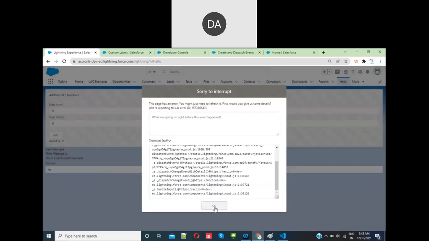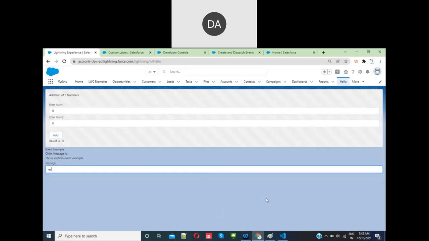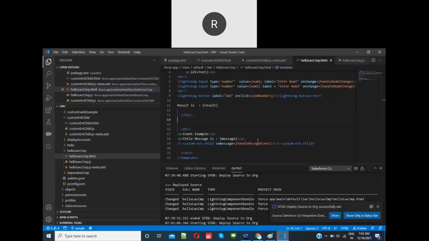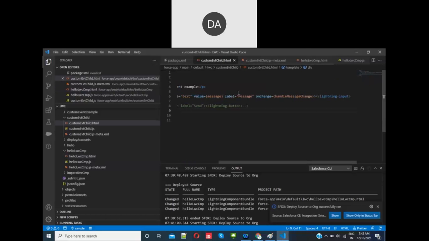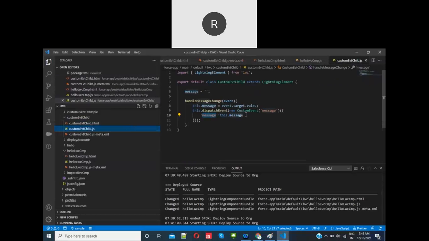In the custom component JS, there's a spelling mistake. Custom event child, child event component. In the handle message, to get this event.value, right? Yeah, event.target.value, a spelling mistake is there. Line number 8.